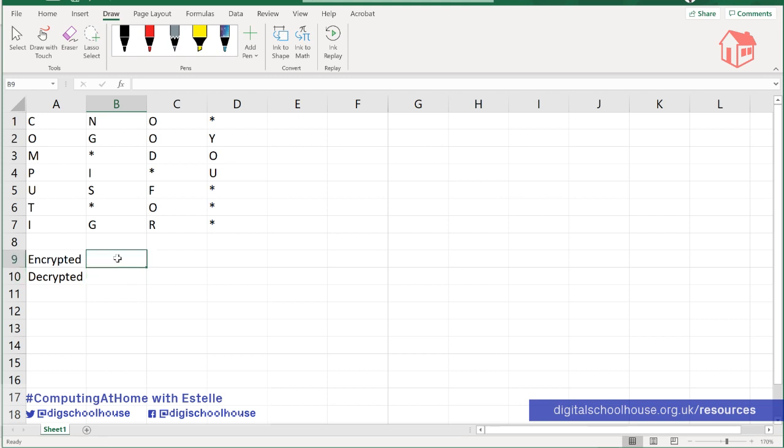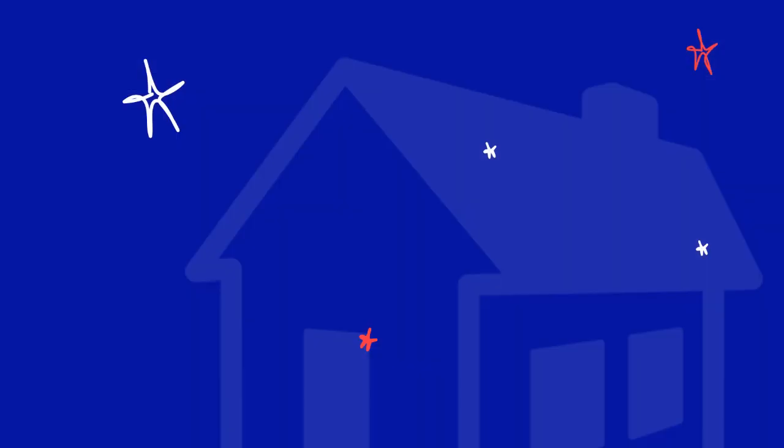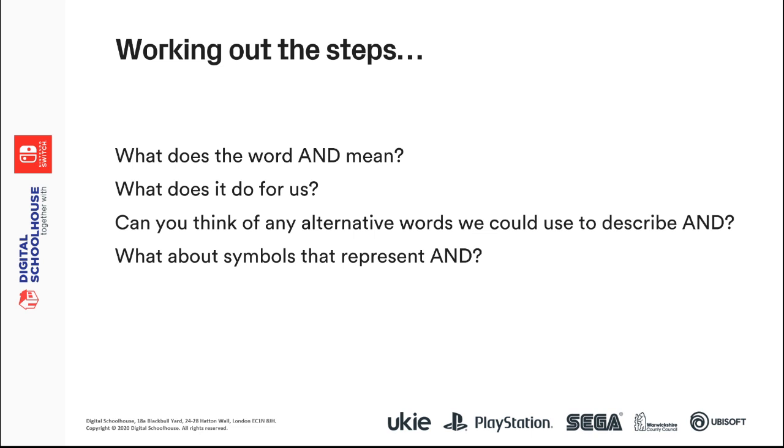So I'm just going to hop over to the presentation and explain a little bit more about what we're going to do next in a bit more detail. So formulas are really useful for using in a spreadsheet, and the reason that they're going to be particularly useful for us now is that previously everything we've done so far we've had to do a letter at a time. So if you remember, last time we used a cipher wheel, for example, to encrypt and decrypt a message, but we had to do a letter at a time.